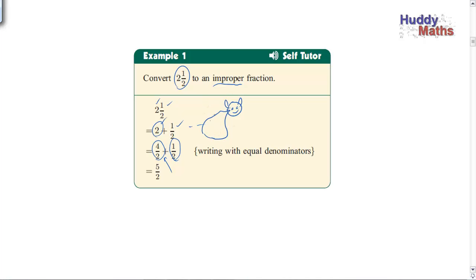You're thinking, well, I've got a half. How many halves in the number 2? Because if we have both of them written as halves, 4 over 2 or 4 halves, and 1 half is 5 halves. So you're thinking that, so you go like this. Well, there are 2 halves in one unit, so there would be 4 halves in the number 2. And therefore you have 4 halves plus 1 half is 5 halves, or 5 over 2. That's the thinking. That's how it all works.